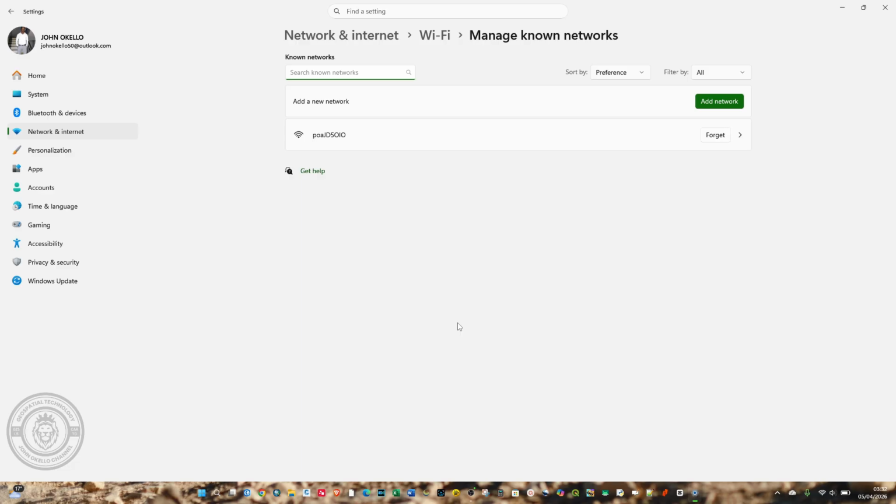So it's like we're going to restart your Wi-Fi. You're just going to forget and then reconnect to your Wi-Fi. Now you'll see all the Wi-Fi networks that you have ever connected to. Now select the one that you are currently connected to or that you want to reset. Mine is here, and I'm going to click on forget.